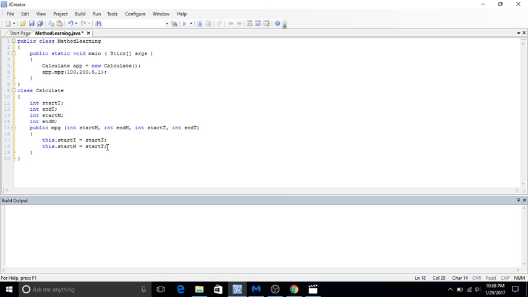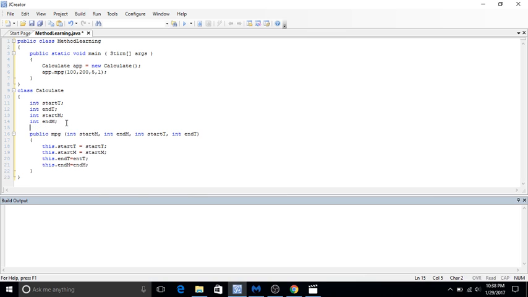Start in equals start in. This dot end tank equals end tank. This dot end miles equals end. And then we'll have an integer call. Int mpg.